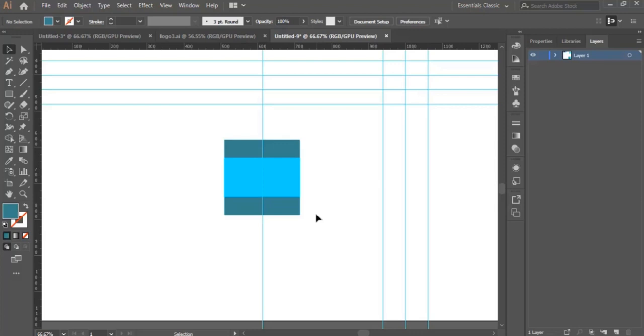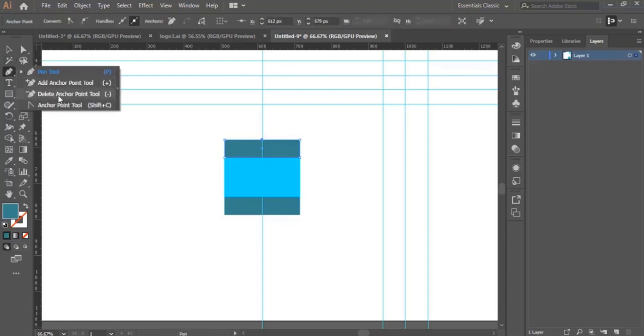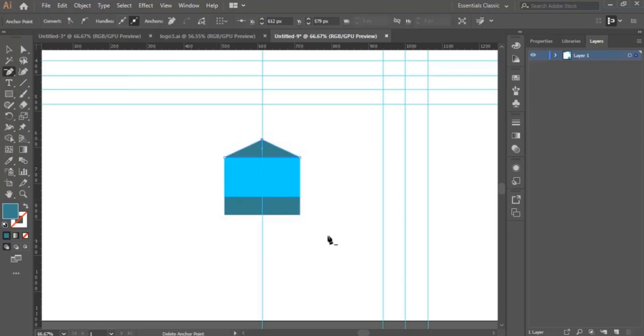We select the whole shape just to be sure. Now we select this one, we use the pen tool and we put a dot in here. Then we use the delete anchor point and we click here, then here. Perfect.